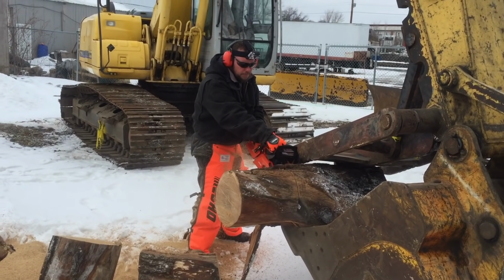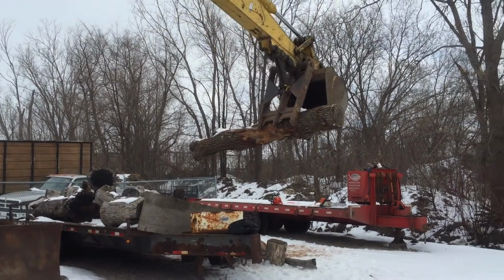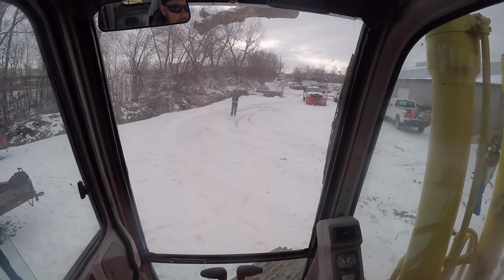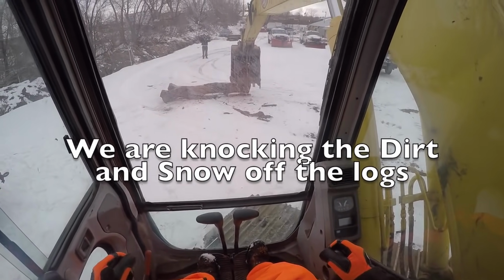I gave you the tale of the tape to make sure that for those purists out there that want to have all the information possible, you can see that the CCs of the engine are the same. The weight is pretty darn close between these two. The big difference is the size of the bar. The bar on our Stihl Farm Boss is a 16-inch bar. The bar that Echo sent us was a 20-inch bar.